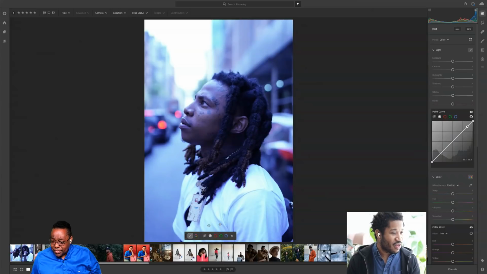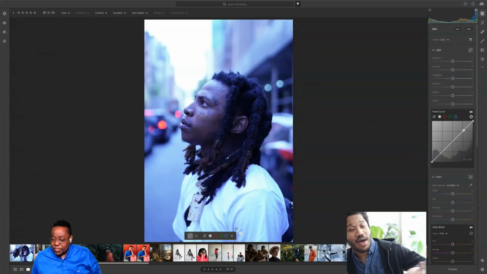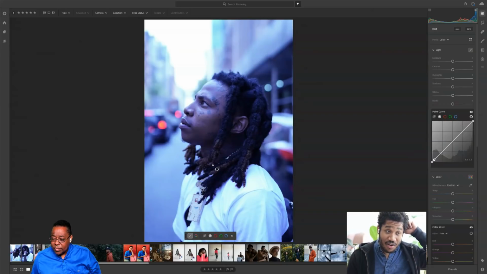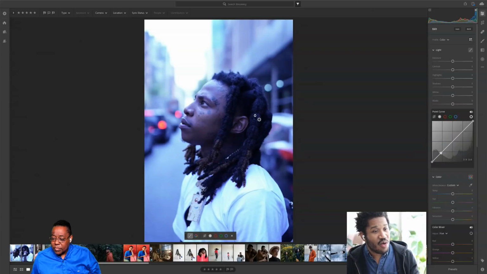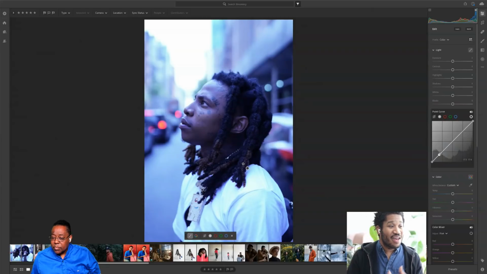Selection? There it is. So as you move along, you'll see, like we talked about, the top right corner is your brightest brights, and your bottom left is your darkest darks. So as we go through these spots that are super dark, you're seeing where on the curve would be affected. Now you're like, why does this matter? Because on this point curve, we can make really specific adjustments.